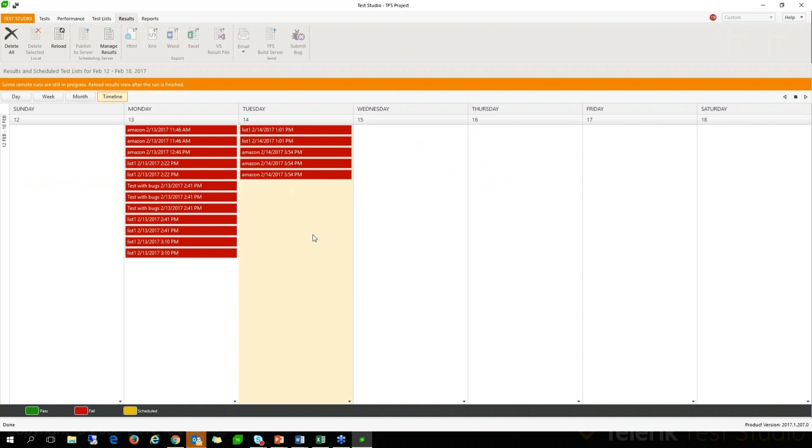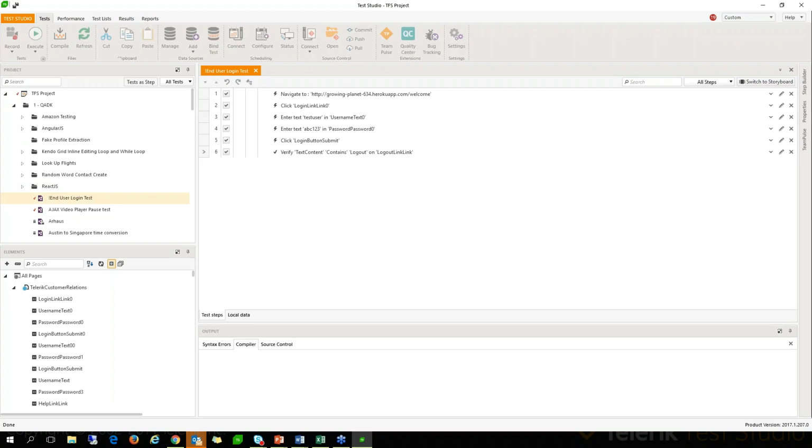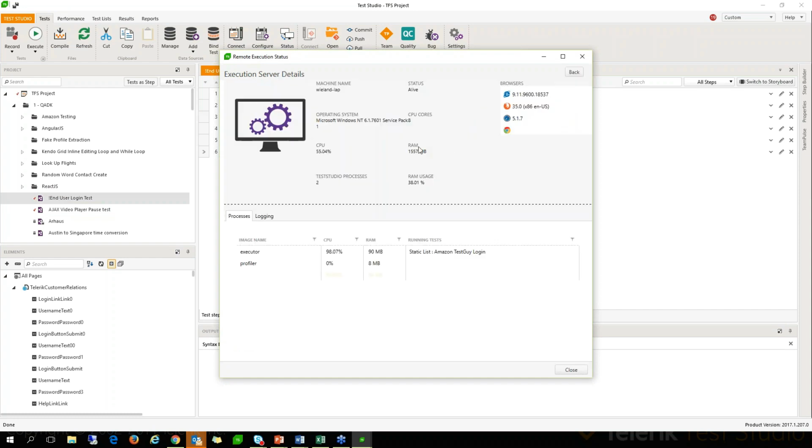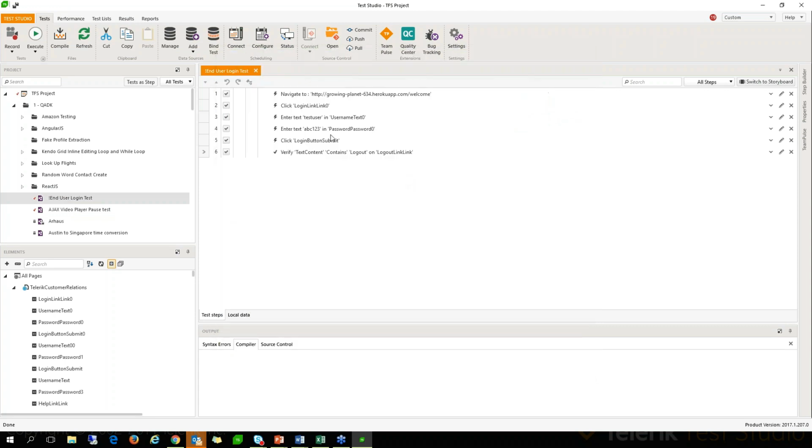And it will take us over here to the results view. Also, if we jump back to the project window and status, you can see that there's a list running. The Amazon Test Guide login test is running on that machine. And actually, if I look back at that machine, looks like there's a browser starting to spin up. So we have work that can continue.